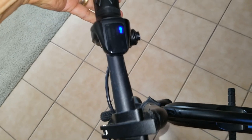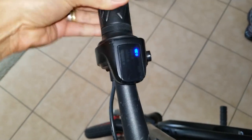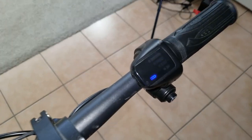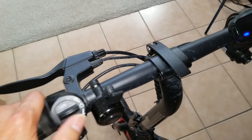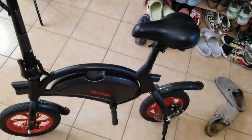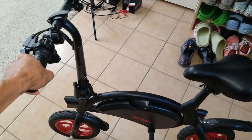Earlier it showed stronger. See, now the battery came back on to two bars, so I think it might be some kind of bad connection. Let me try to fix it and see what's going on. I turn on the headlight and it shows low battery. Some people say you might want to leave this down on the floor and charging at the same time, and maybe something will trigger it. So let's check it out.